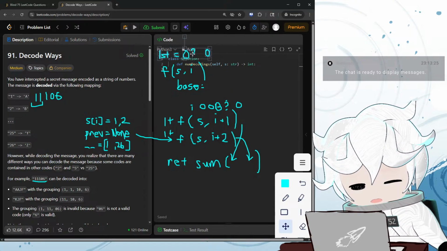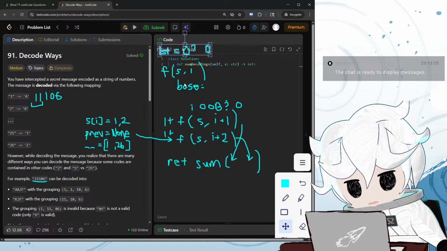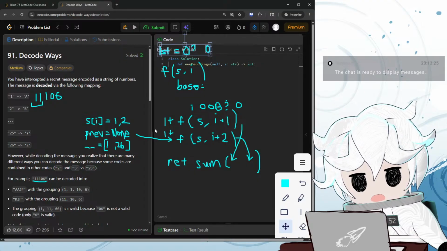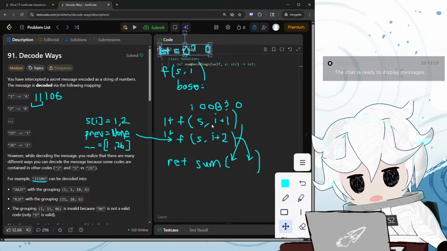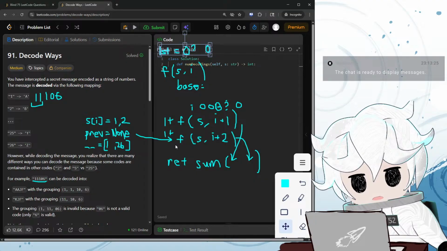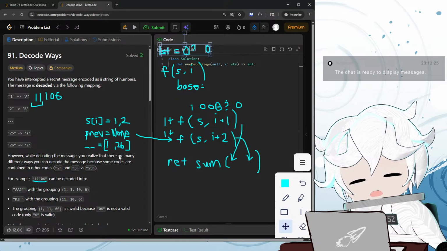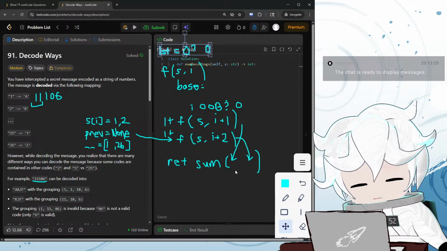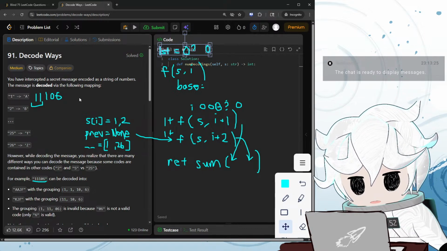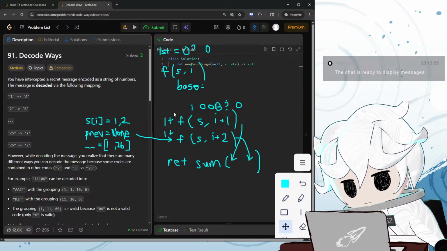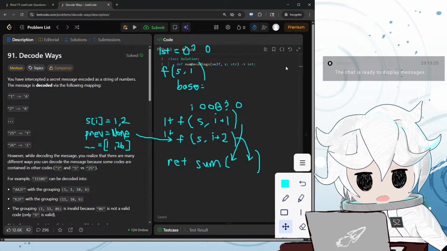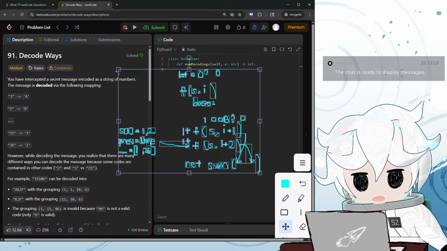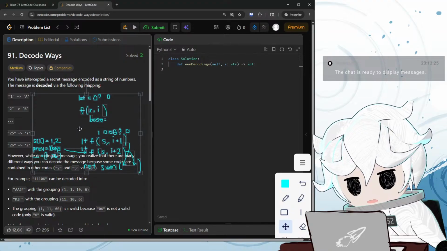Maybe we can do this outside and this is like a whole other helper function. So if i is out of bounds, return 0, 1 plus using the current digit as its own number, or if i and i plus 1 is between 1 and 26, calculate this too, return the sum of these two. I feel like that's it. No? Okay, let's try implementing this then. And we can do some caching too, so it'll be a bit faster.